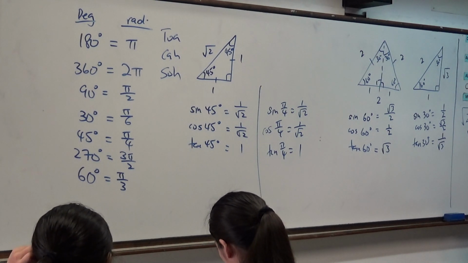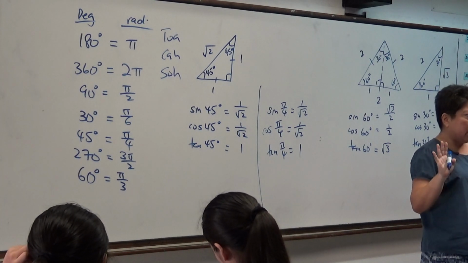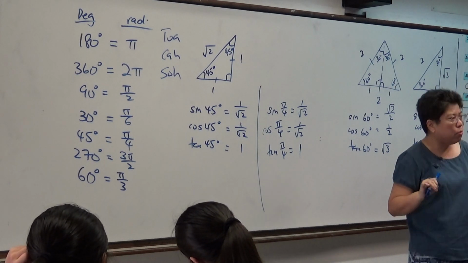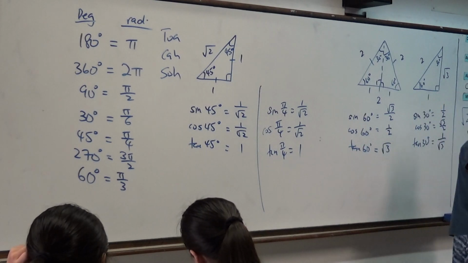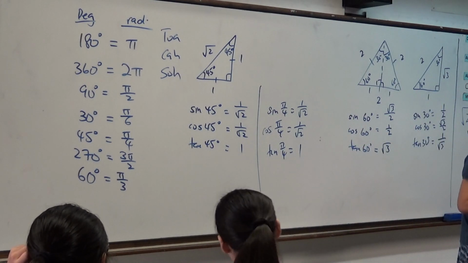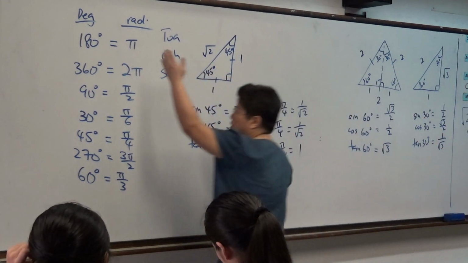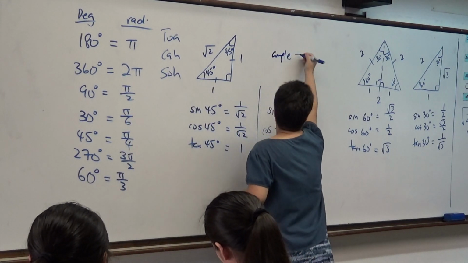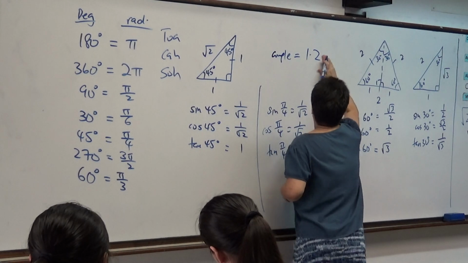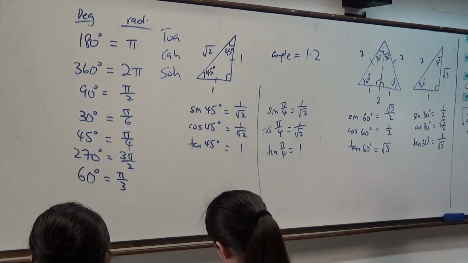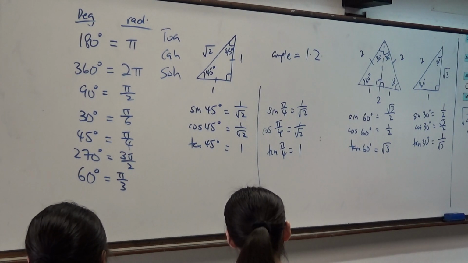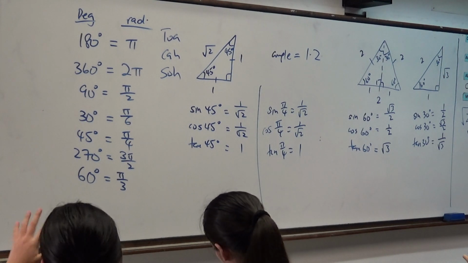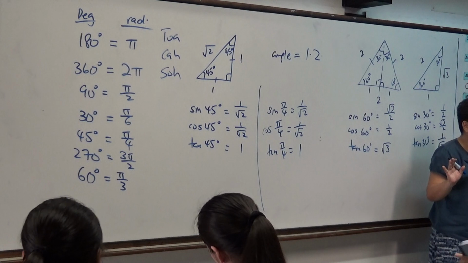So I want you to get used to the radian degree concept first. They are equivalent, and we'll use it interchangeably in the question itself. And what's more is that this radian thing will happen again in chapter 8 of your EMATS. If it is special angles, of course we can put it in terms of pi. If it's not special angles, then the angle can be, let's say, 1.2. When I say angle equals 1.2, that means angle equals 1.2 radians. Understand? You just know that it's equivalent.